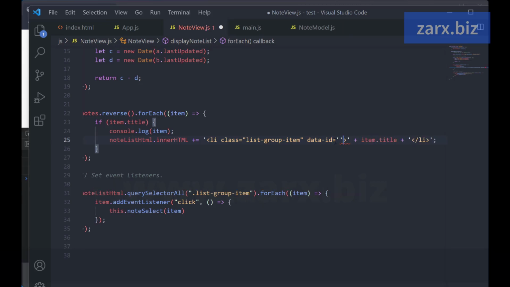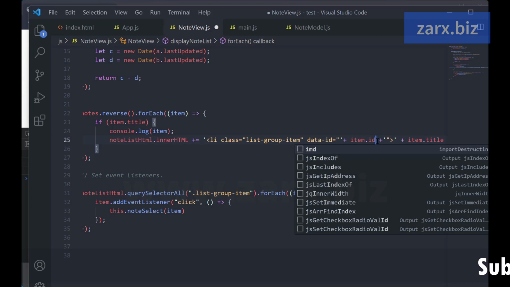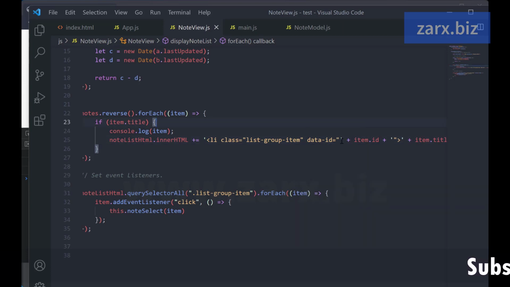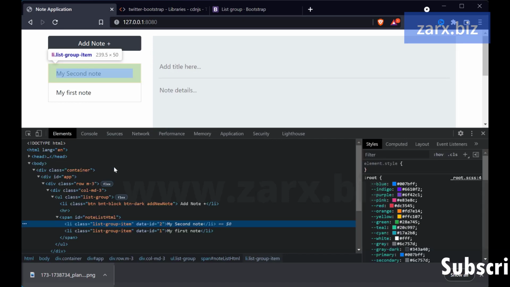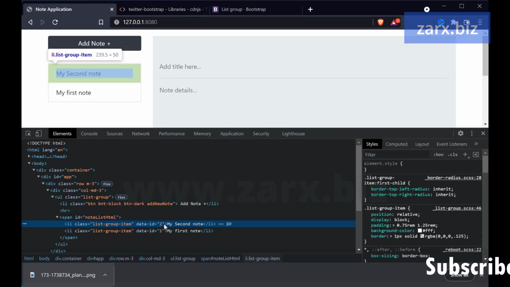We can pass ID here, but we need to put double quotes outside of it. So inside, I'm going to copy and paste here. Instead of title, we want to pass ID. Now if I go here and inspect, you will see we have data ID, and those double quotes are wrapping the ID.